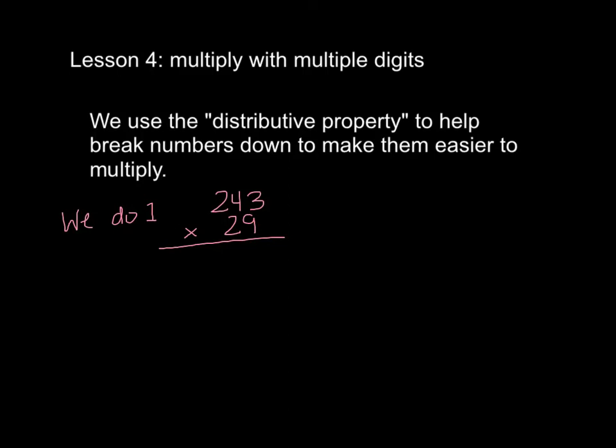So here's how this looks. I'm going to take the 29 and put it in expanded form, is what you call this. It's basically 20, 2 in the tens place, right? We did place values recently. So 20 plus 9 equals 29, doesn't it? So we're taking this 29 and breaking it into 20 plus 9. I've just pulled it apart, and I'm going to pass each of these out evenly. The 9, I'll do 243 times 9, and then I'll do 243 times 20. And then I'll add it together. That's doing the distributive property.